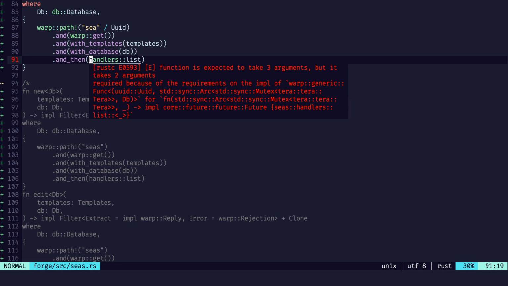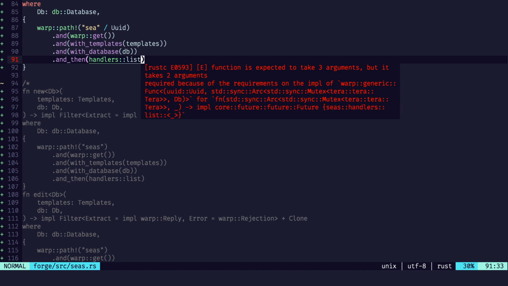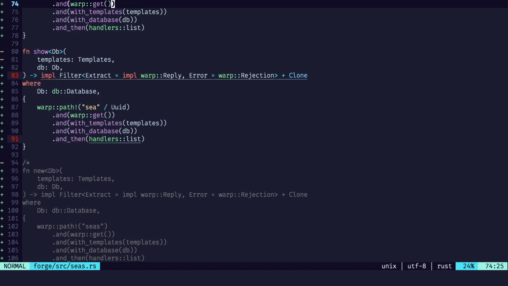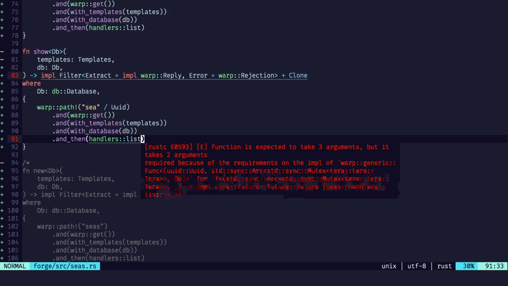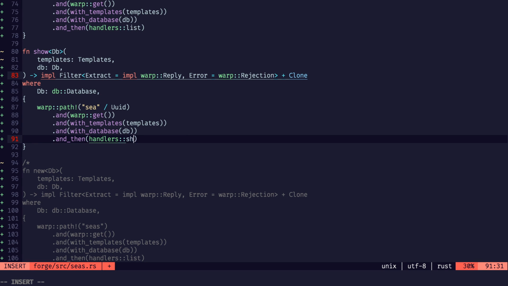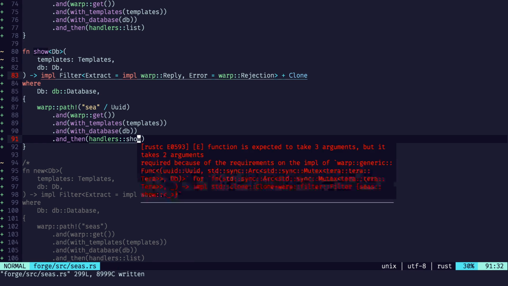Expected to take 3 arguments, but it takes 2. Oh, UUID is supposed to be first. Lovely, okay. Oh, did I put this on the wrong thing? What's this show? Show. That just doesn't exist.